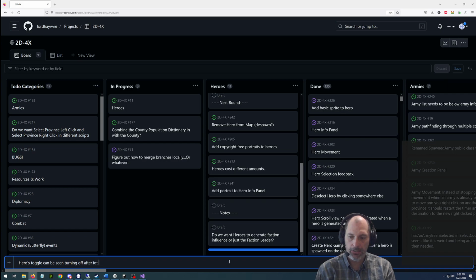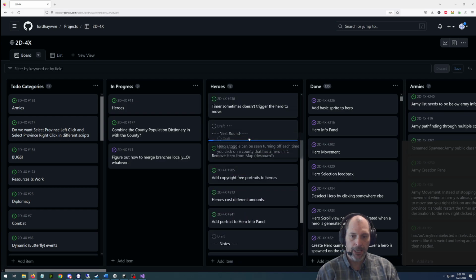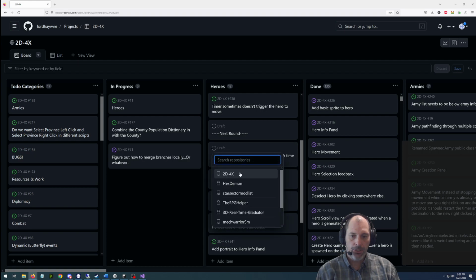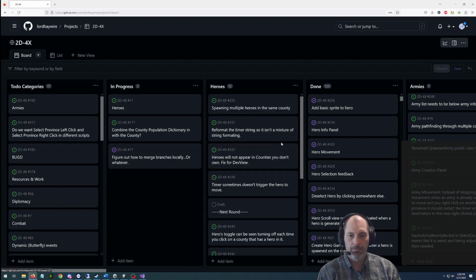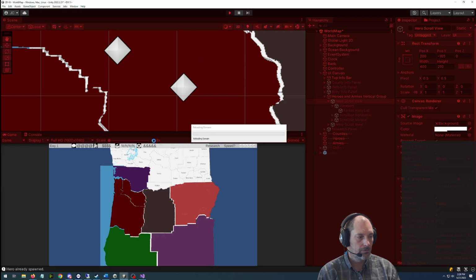Turning off after it has been... After, no, each time you click on a county that has a hero in it. Next round, we're not dealing with that this time. We don't want to get too much behind, but spawn multiple, so I think we fixed that, right? Let's just double check. We will double check.